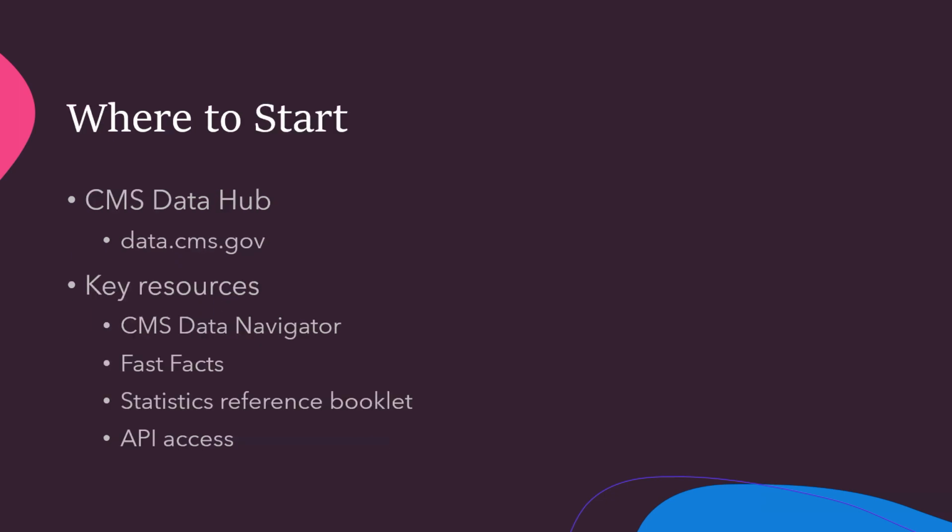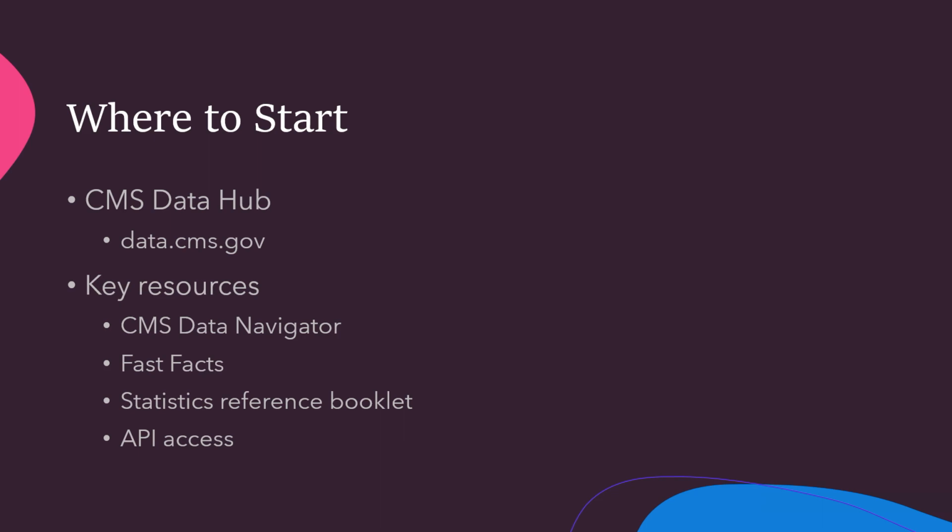Here in a few slides, I'm going to show you the video from the CMS themselves, but just to kind of give you an idea of where we're going, I'm going to take some time to outline how to actually get your data from the CMS. So you go to the website data.cms.gov, and for example, let's say that you're interested in exploring the relationship between diabetes and hospital readmissions.